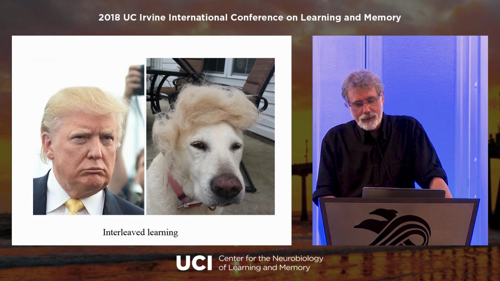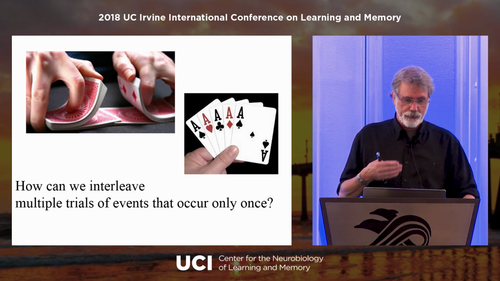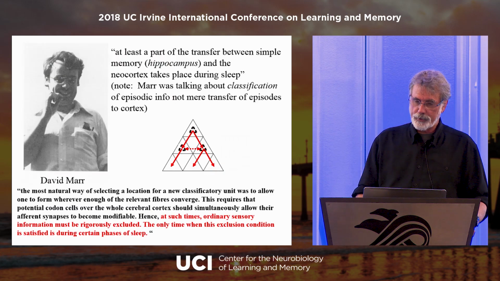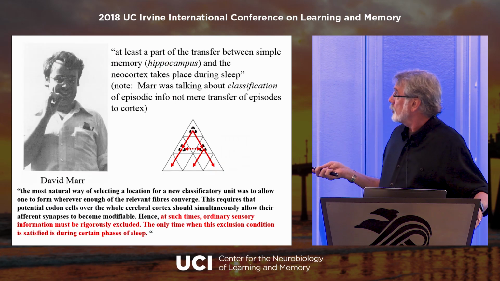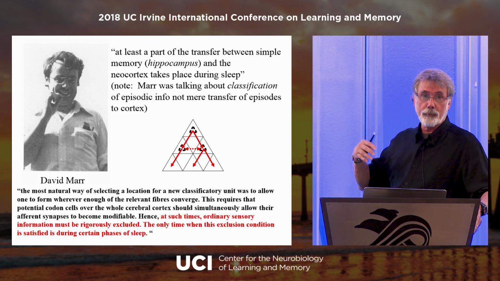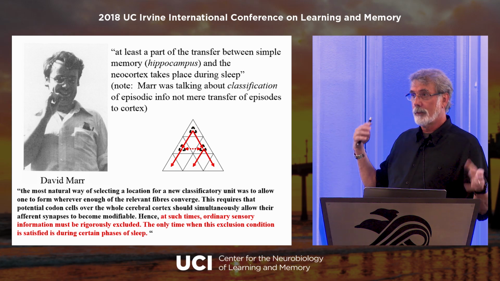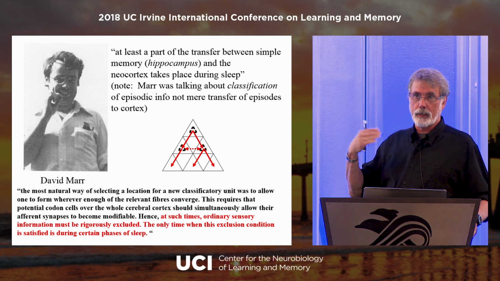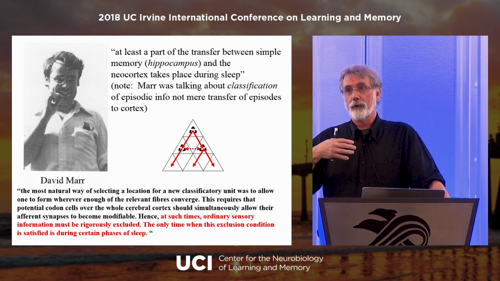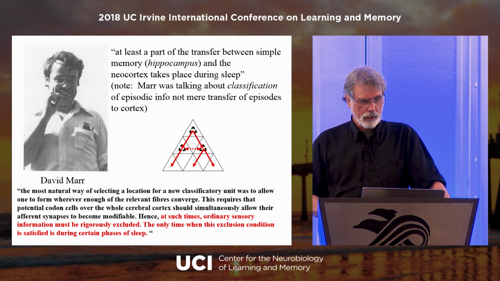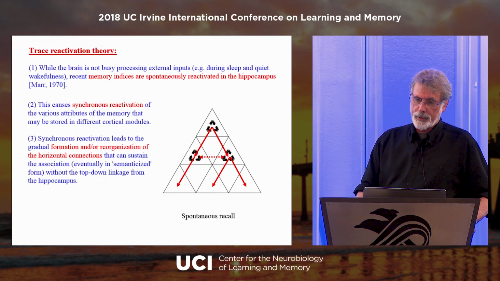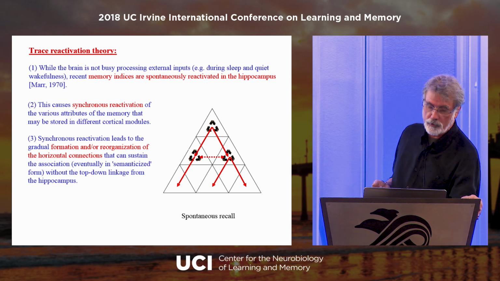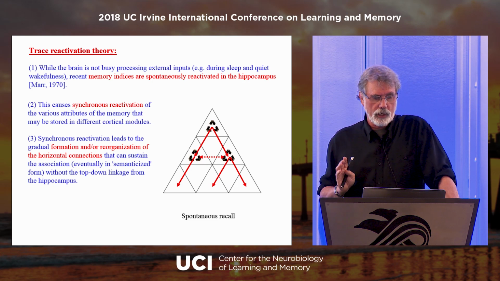So the problem is, how can we interleave multiple trials that occur only once? To solve that problem, David Marr came up with the idea that part of the transfer between the hippocampus and the cortex occurs during sleep, a time when sensory input is excluded, and he actually predicted that the hippocampal recent memory is played out of the hippocampus during periods of sleep. And that led us to the trace reactivation theory, which simply says that while the brain's not busy processing external inputs, it's chewing its cud.